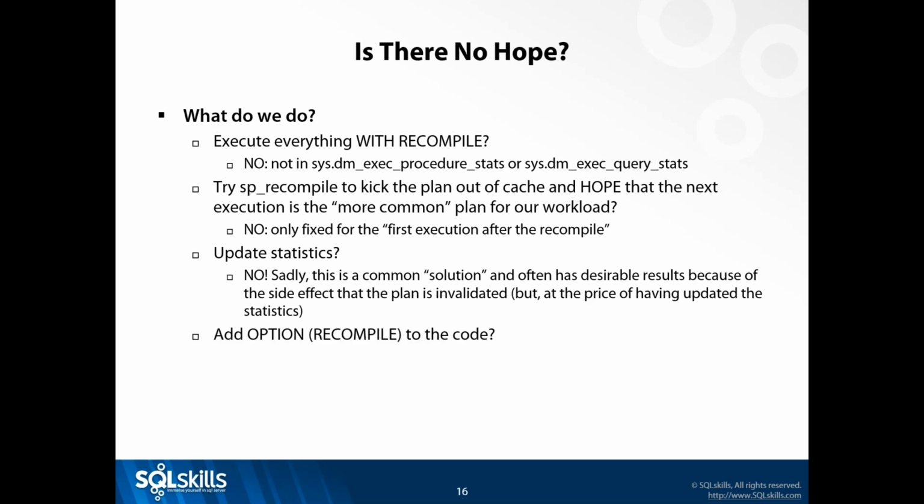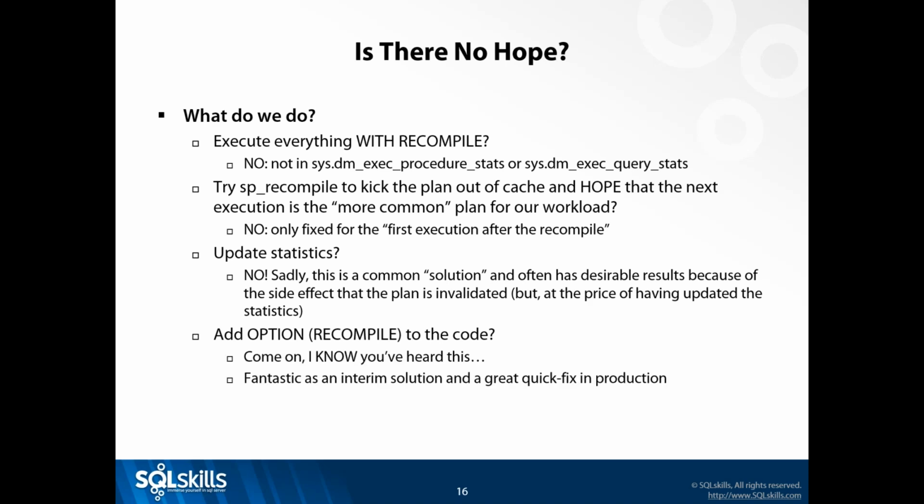And then there's option recompile. A lot of you have probably heard about this, and a lot of you have probably used this, and I have no problem with this. The problem that I have is that it's getting used a lot. And the problem is recompiling for every execution all the time is not necessarily needed for a lot of you. I know a lot of you have heard this, but that is, in my opinion, a great interim solution. It's a great quick fix. It is something I would do in production to fix this problem, but it's not my long-term solution.